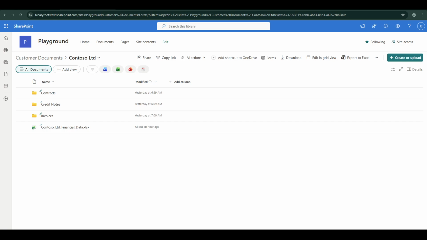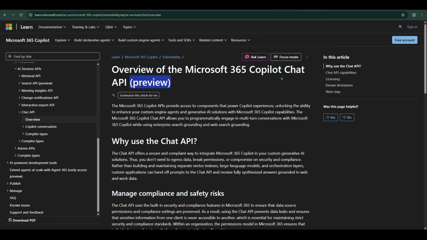Okay, that's the goal of this video, and I wanted to show you the capability of what can be done using this chat API. Currently, this is in preview at the time of this recording, but in future it will go live in general availability, and we can already think about what kind of experiences we can build, right? So if you have any suggestion, like if you have an idea whether a process can be implemented or not, just let me know in the comments. I can definitely try it out.